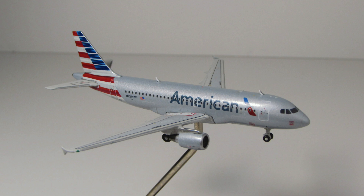Overall I'm going to give this a 27 out of 30, which equals out to 90 percent — I'm going to give that an A minus. Not a bad job by Gemini on this one; I'm really impressed with it and excited to add it to the collection. The other thing too is I got this model before Gemini started releasing a good amount of the American narrowbody. They've recently done the A319 with sharklets and also the A320, so if you're looking for an American narrowbody those are two pretty good options. The CFM engines are going to be a little bigger on those, but I'm really satisfied with this model.